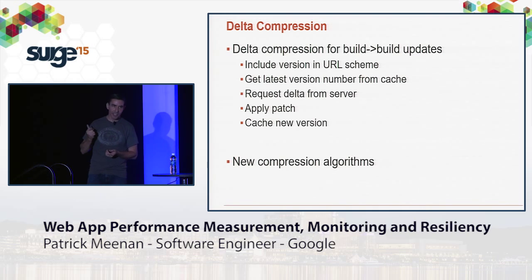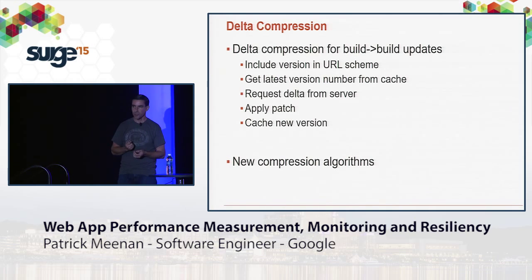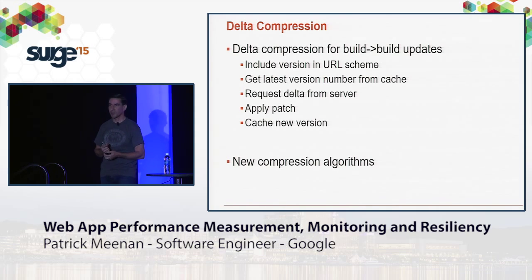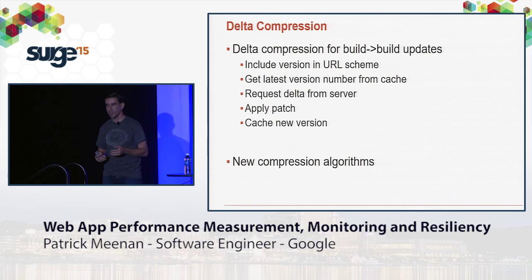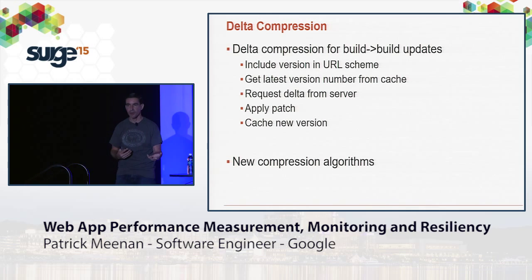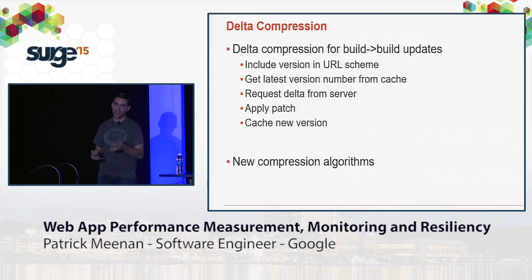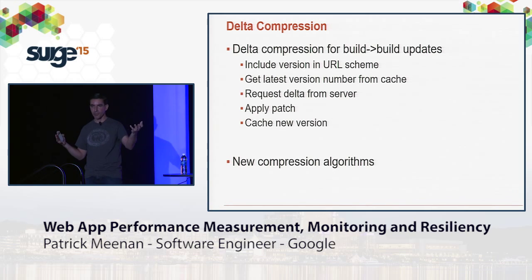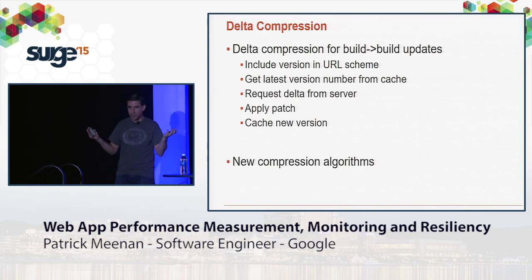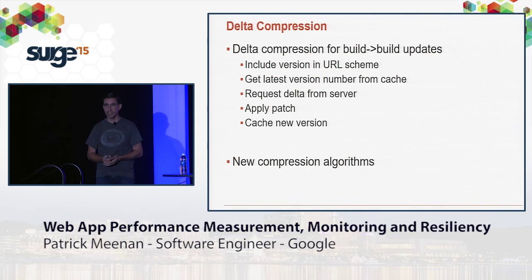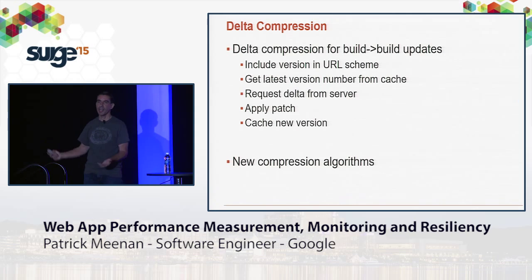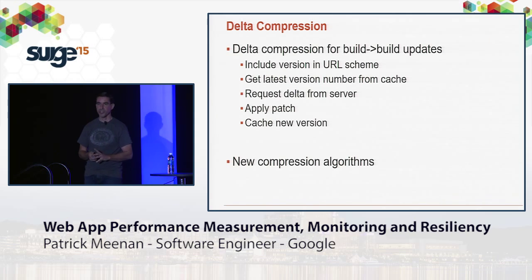Delta compression, that's another huge one that people have been asking for. So like VCDiff compression or custom compression schemes for delivering delta updates for JavaScript libraries in particular. You change one function, maybe you don't want to deliver the whole thing again. You can build your own custom delta compression logic entirely in the service workers, your own validation checks, and you can say, hey, I've got version 3 of this. Give me either a newer version of it or the delta between version 3 and whatever you've currently got, and apply your own delta compression as it's going.